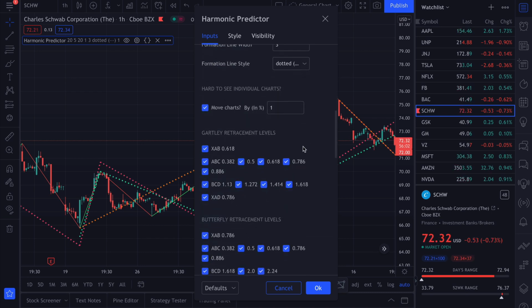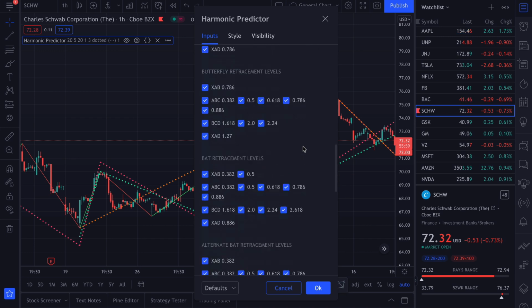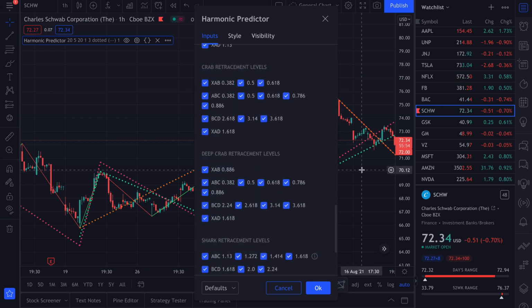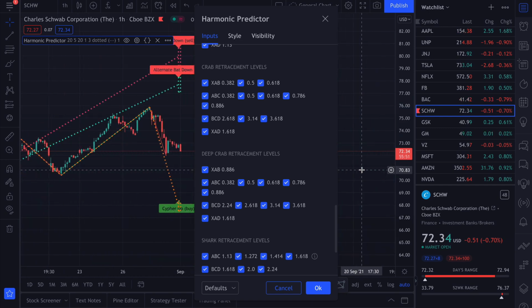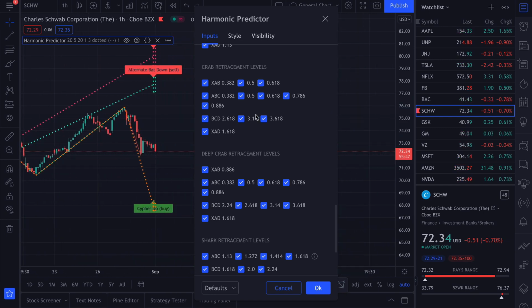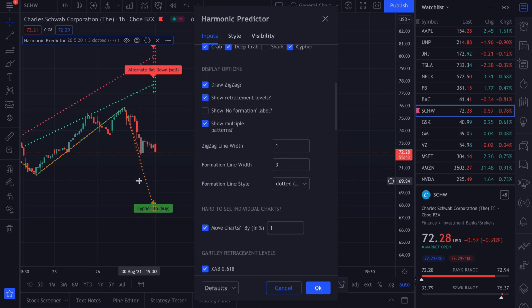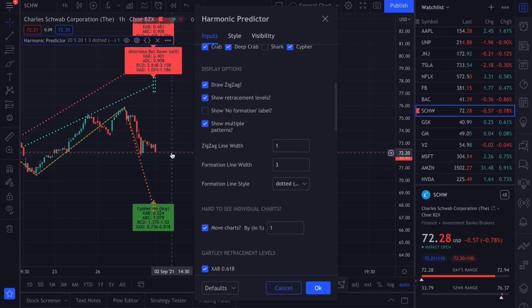And then finally, we have quite a lot of checkboxes that lets you disable or enable some specific retracement values. It's the same as for Harmonic Scanner Pro. So let me show the retracement values. And let's take a look at this alternate bat pattern.